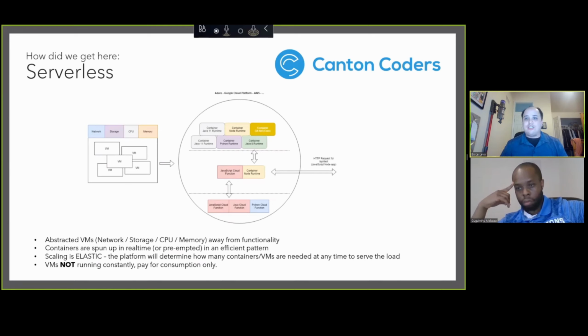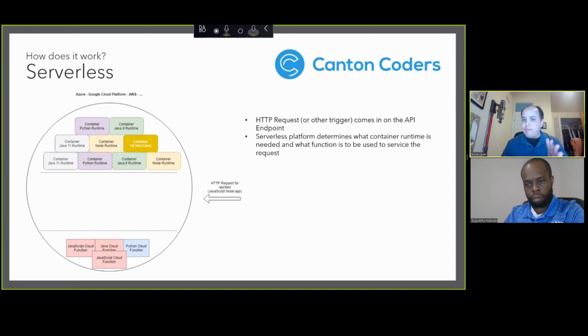So I just wanted to break it down step by step. Again, full disclaimer, I have not developed my own serverless platform. I don't know all the exact details, I may misspeak on some of this, but I'm looking at a high level conceptual view of what happens. And so, you set it up.